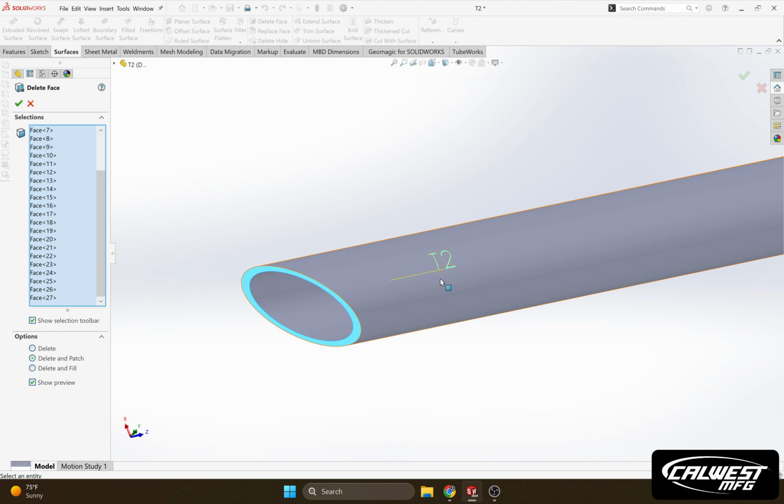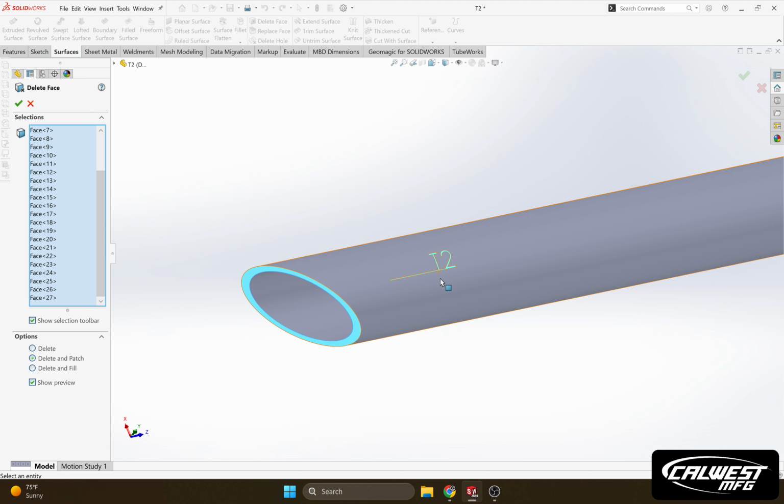The next item we're going to do is a ruled surface. So we're going to click that. We're going to click the inside edge. You can see it's kind of pointing inward. I'm going to flip it around, and I'm just going to make sure it extends past. It is important right here to do normal to surface, which is the same as perpendicular to surface, which is how the laser is going to be cutting. I'm going to go to the other side. This is a feature where we can do both sides at once. Okay, excellent.